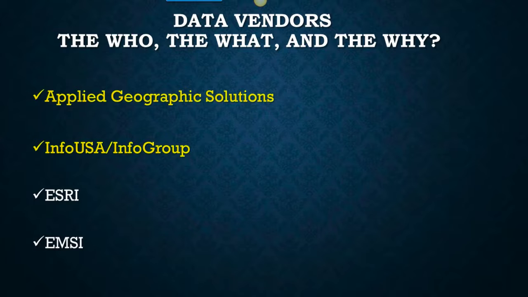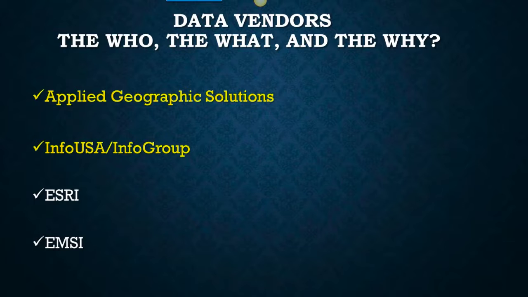For Applied Geographic Solutions, they provide demographic information, labor force, and consumer expenditure information. They project current year and 5 years, and they can go up to 10 years. We update that data 2 times annually, so Applied Geographic Solutions updates that data twice a year, and the data is available at the block group level. I have this one in yellow because this is one of the GIS planning vendors that we use for our demographics, labor force, and consumer expenditure information.